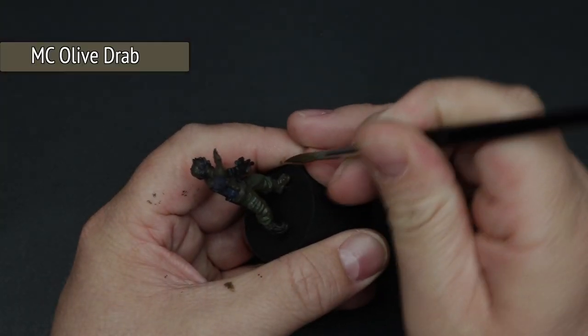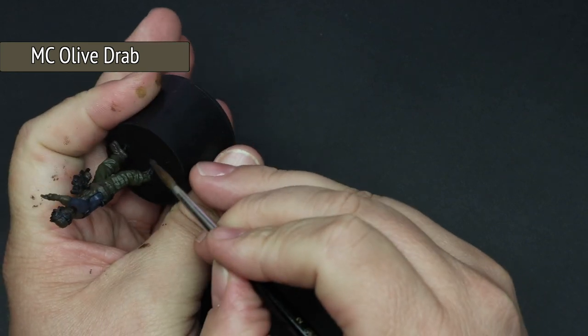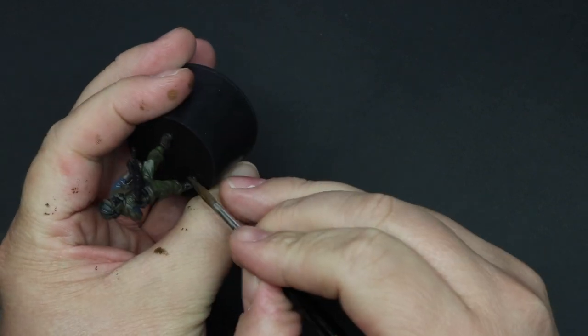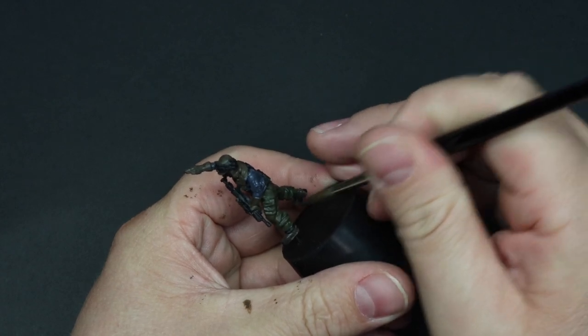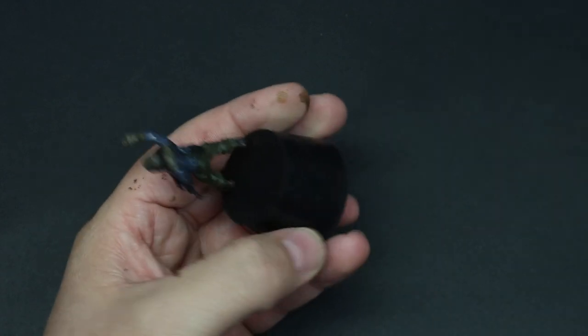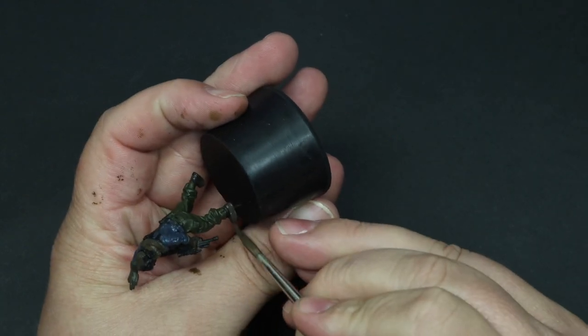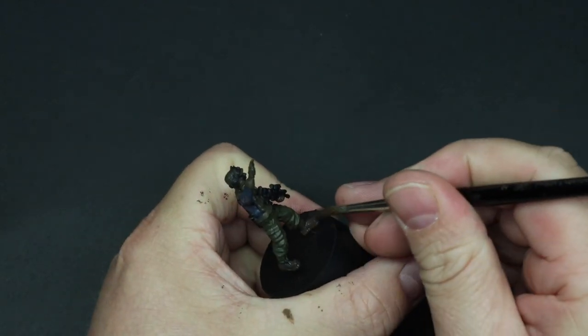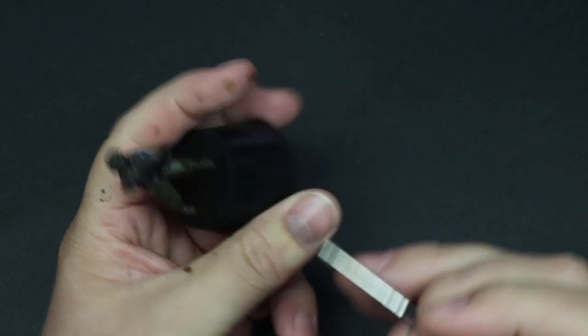So now that we have those little oopses out of the way, for the boots I've chosen to use some Vallejo Olive Drab. I kind of like this darker tone for items like boots on models that will be on bases for a forest setting. I think it helps them blend in a little bit better than if they were wearing, say, desert boots or just straight up black boots.